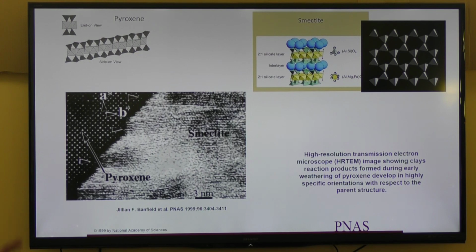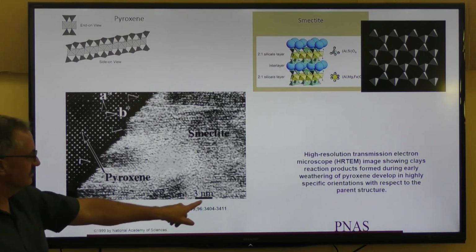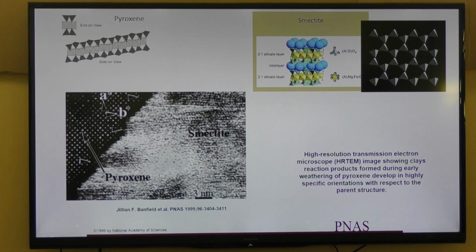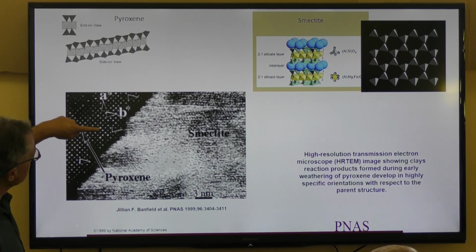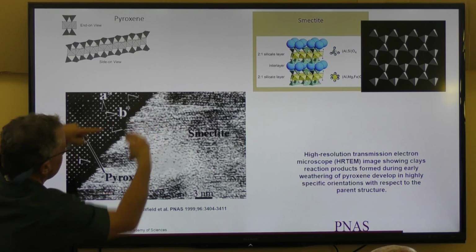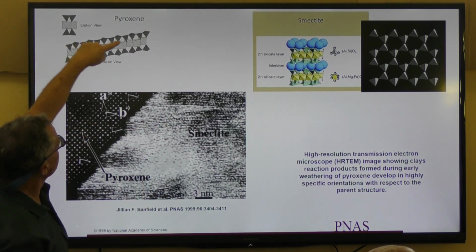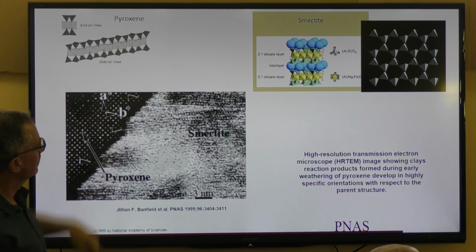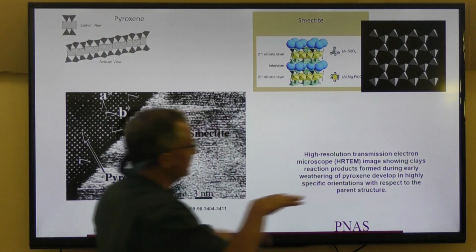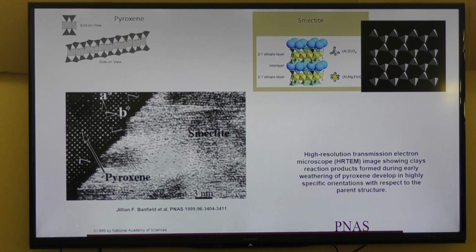So this, we're looking at 3 nanometers. That's incredible. Okay, so here's a pyroxene. So basically we're looking at atoms. This is like the little octahedrons in here. Like a hydrogen atom you can think of as 1/10 of a nanometer wide. So here's the pyroxene. Here's those layers in the clay. And the pyroxene's like a line of those silica tetrahedrons. And this clay, they're forming the sheets. So you have lines turning into sheets.